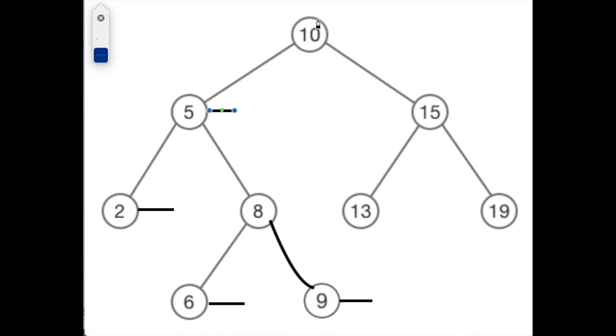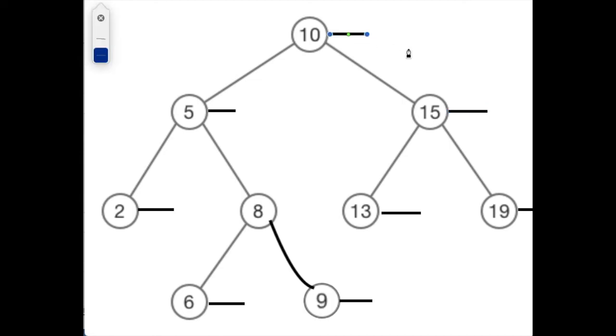Okay, so we've recursed through all of 10's left subtree, so let's go right now. So, goes to 15. 15 can recurse left, so it goes to 13. 13 is a leaf node, so let's print it. 15 can recurse right now to 19. 19, again, is a leaf node, so we're going to print it. Okay, we've recursed through 15's left subtree and 15's right subtree, so we can finally print 15. And now we've recursed the whole thing, and we can finally print the root node, which is 10.